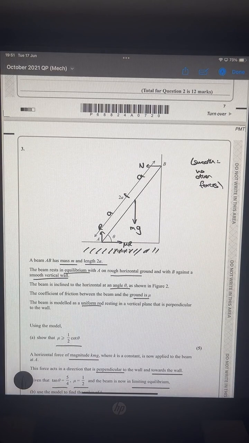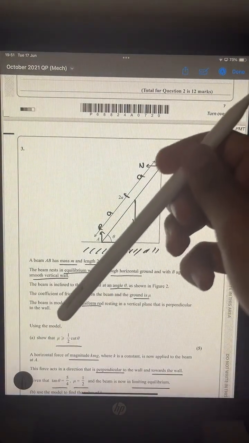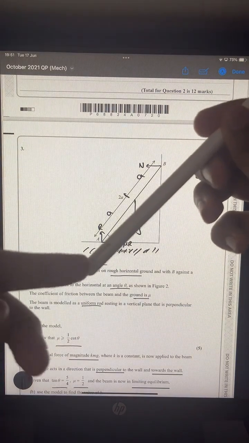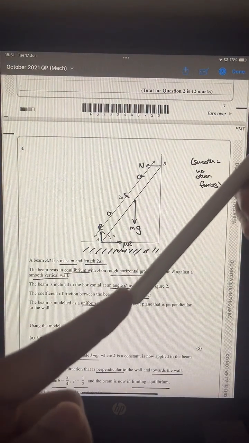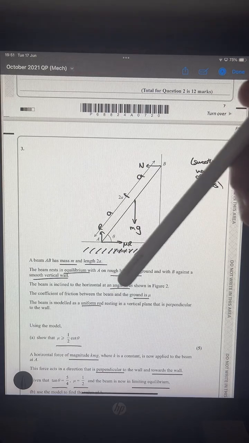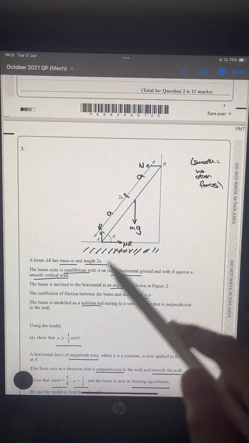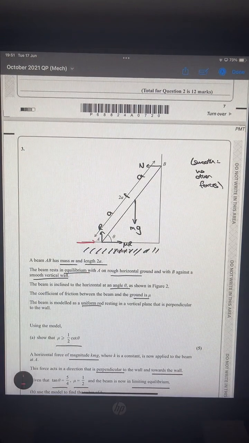I'm going to ask you guys in the chat to let me know. If you've got a rod leaning against the wall and you are going to be pushing with a force towards the wall like this, which direction is the friction going to be acting in? Is the friction going to be acting towards the right or towards the left in this diagram? If I have my new force, which I'm going to put in red, is my friction acting to the right or to the left? It wants to oppose the force, which is why the friction is now acting to the left.